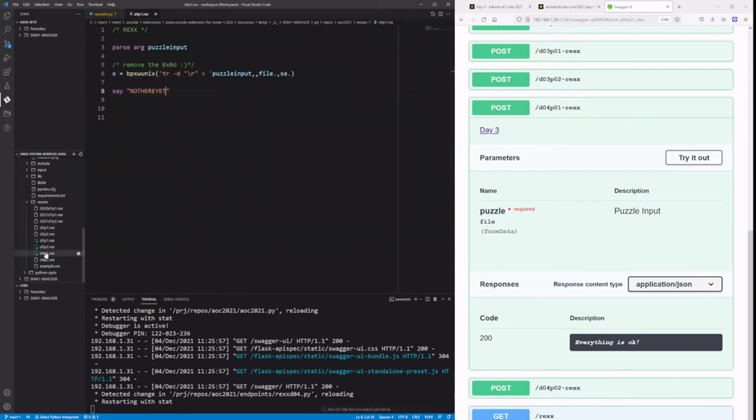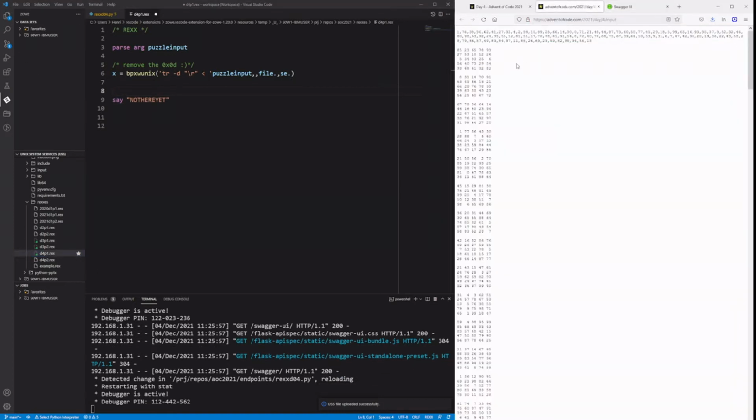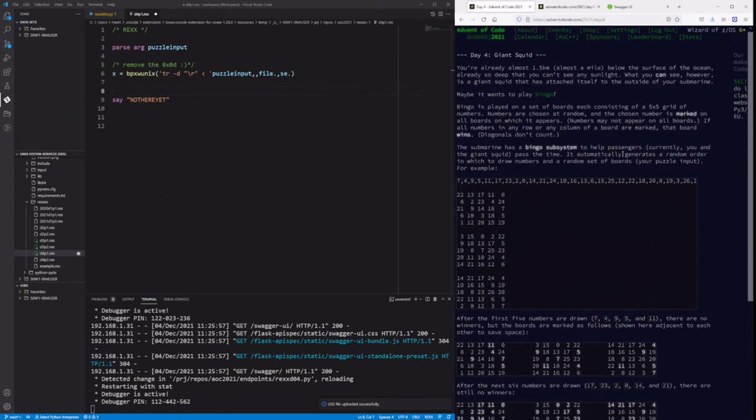And go to our REXX. So we need to, where's our input thing? We need to at least first parse all these pulled numbers, and we need to parse all the boards. Last year there was a couple of puzzles like this too, where I tried to solve it with 2-dimensional stems, but I think for this puzzle, seeing as we're doing bingo, let's see what the win condition is.